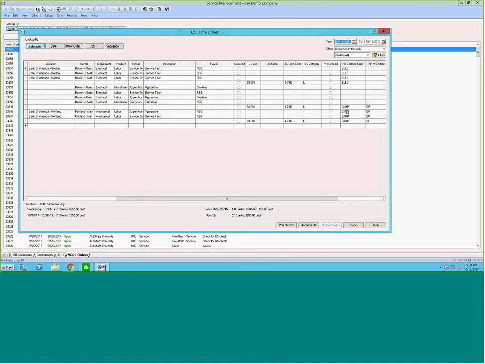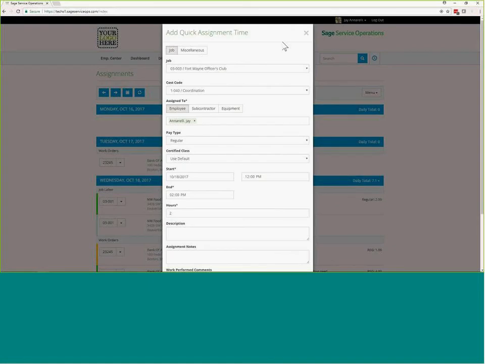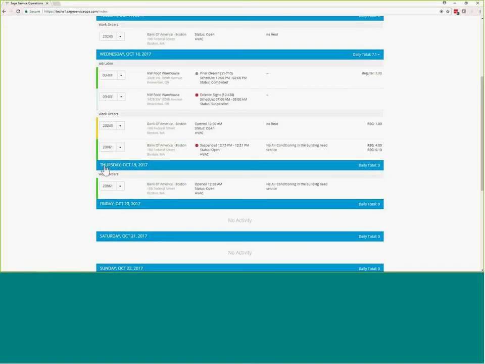Any more questions? Just one more here, Jay. I think the rest of them we have covered. There was a question on GPS integration. Yes, we can capture where the workers are, so you can review that at the punch in, punch out. Can purchase orders be issued to techs through service operations? Yes, I didn't show that, but if I go back into a work order, that's core functionality.